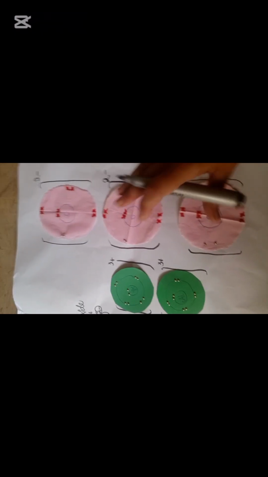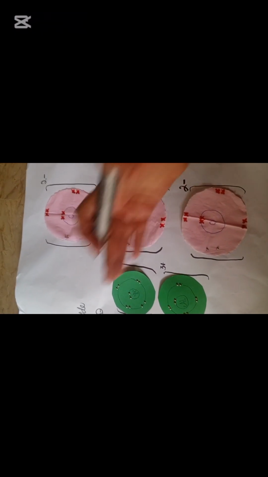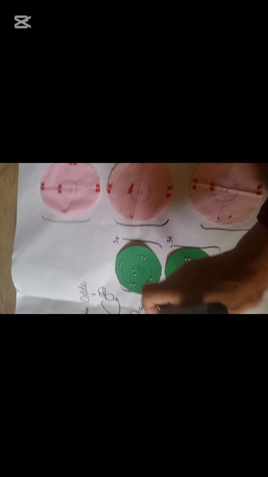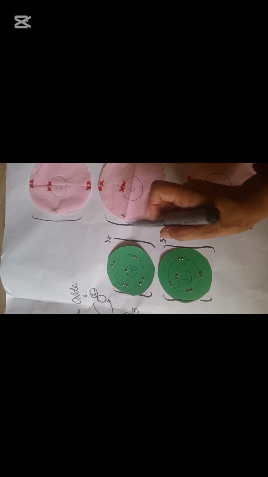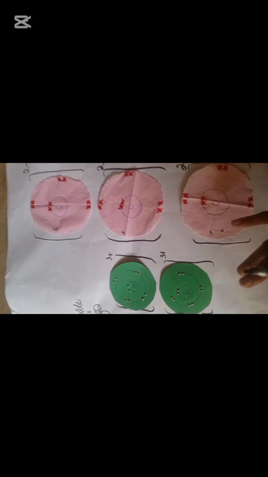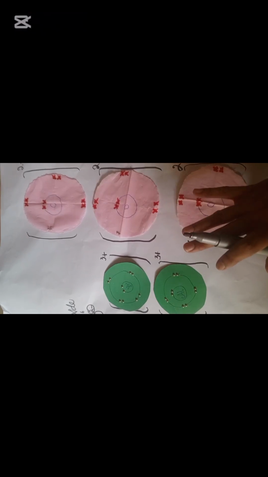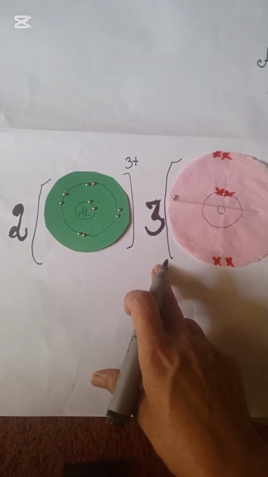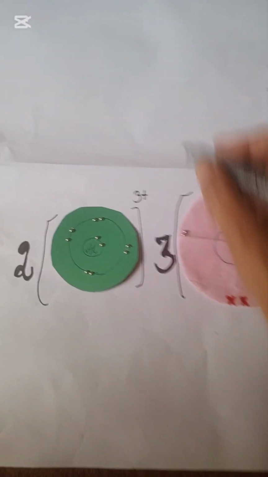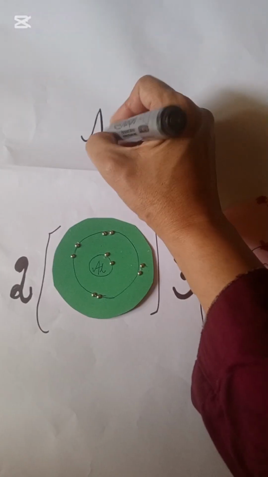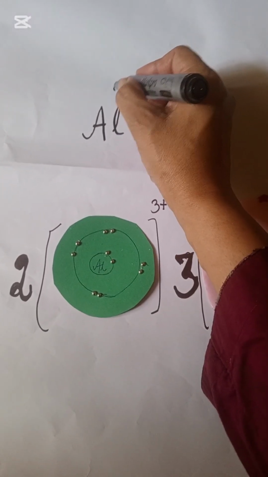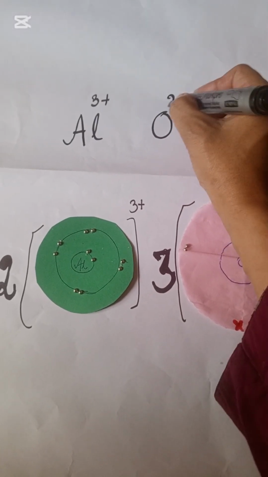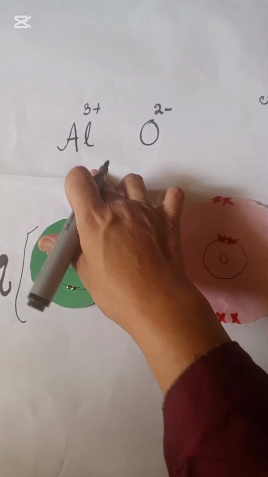But instead of writing the oxide ion 3 times and the aluminum ion 2 times, we just put 2 here and 3 here and we get the structure of the dot and cross diagram of aluminum oxide. You can see we just put 2 aluminum ions and 3 oxide ions. And now you better understand why we are doing this. Aluminum has to lose 3 electrons to complete its outermost shell and oxygen has to accept 2 electrons to complete its outermost shell.